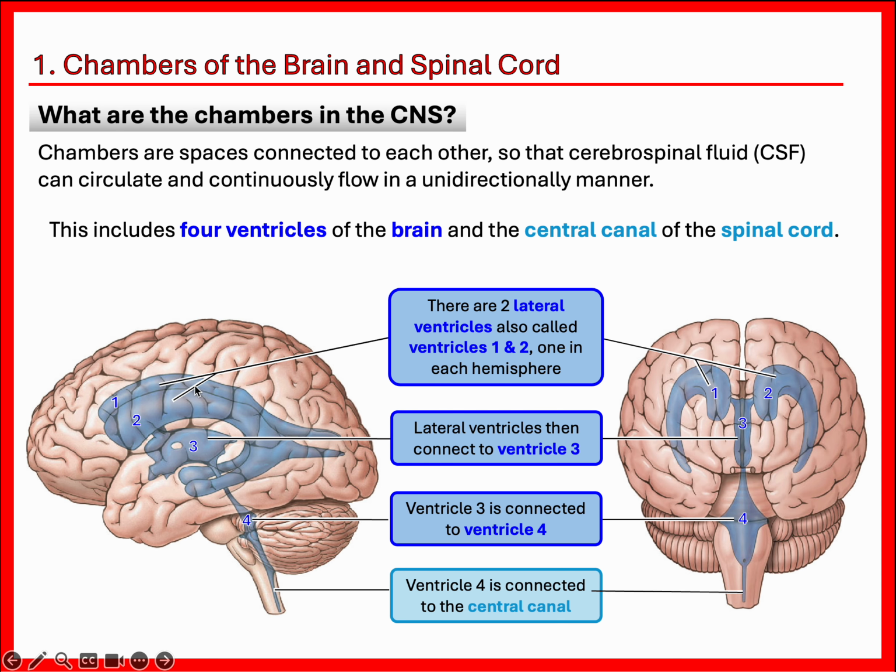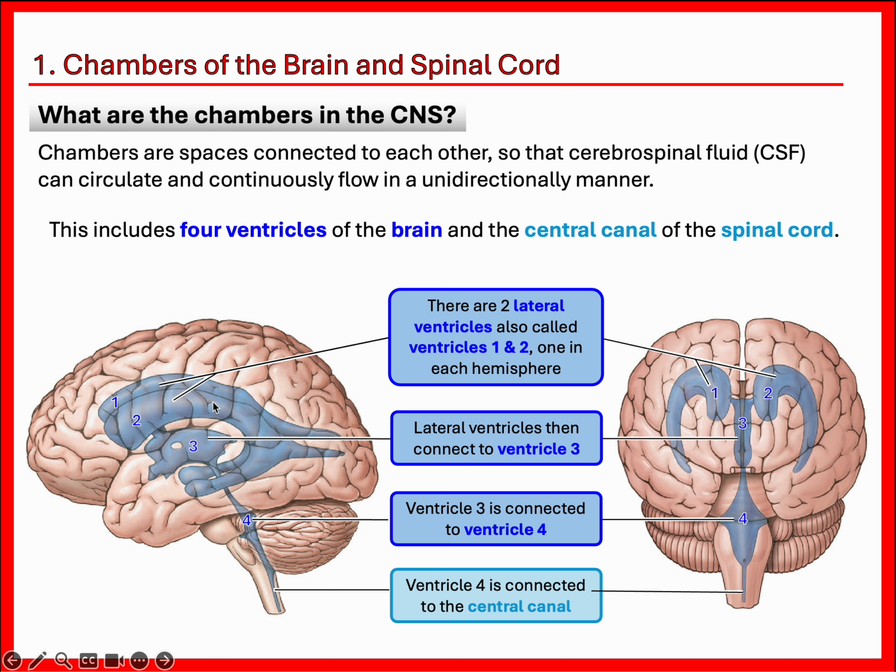Over here, you see these big C rings on each side. There's one over here and one over here. These are the lateral ventricles. Look at the brain. They're more lateral, not medial, they're to the side. So these are the two lateral ventricles. We also call them ventricles 1 and 2. You don't need to know which side they are; I don't think there is a clear logic to that. So I want you to imagine this big C ring filled with CSF.